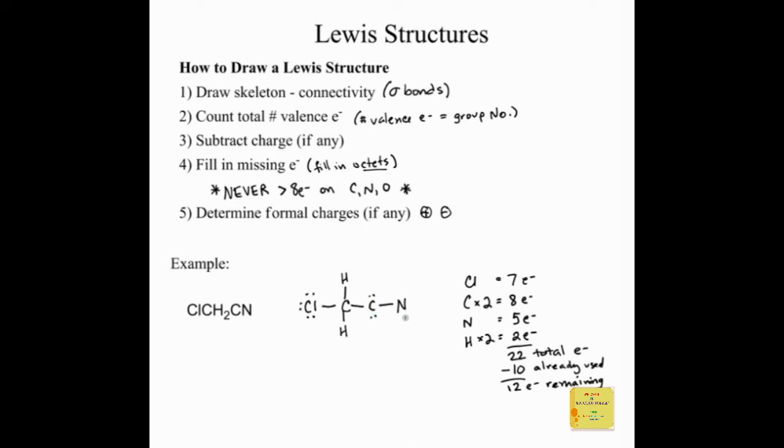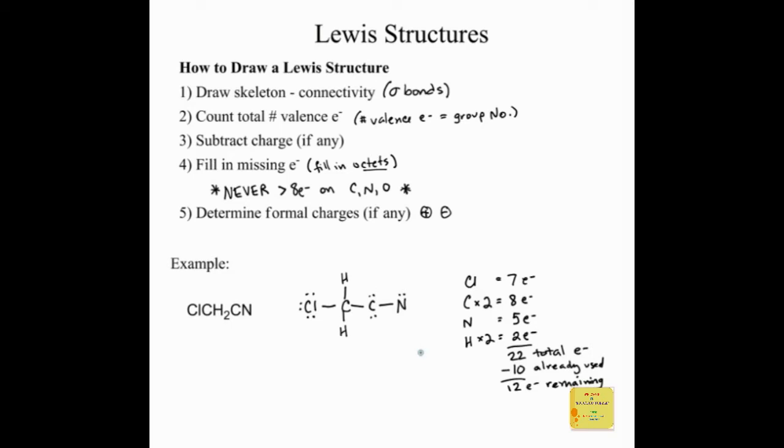And then we come to this nitrogen. We find this nitrogen also needs 6 electrons, so we can try adding lone pairs there as well. But we're going to find out suddenly that we only had 12 electrons to add in, and so far we've added 2, 4, 6, 8, 10, 12. These are the only electrons we have to play around with. And in this Lewis structure, we haven't filled all of our octets.